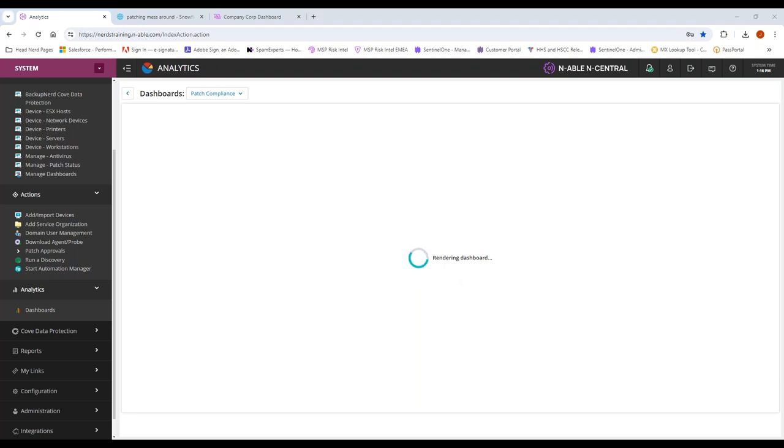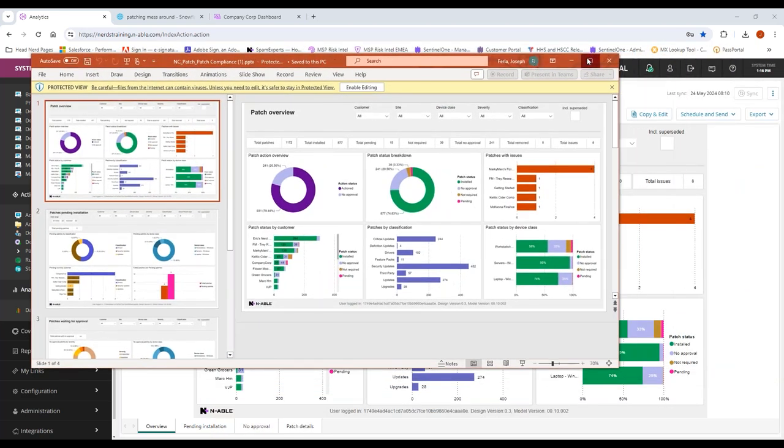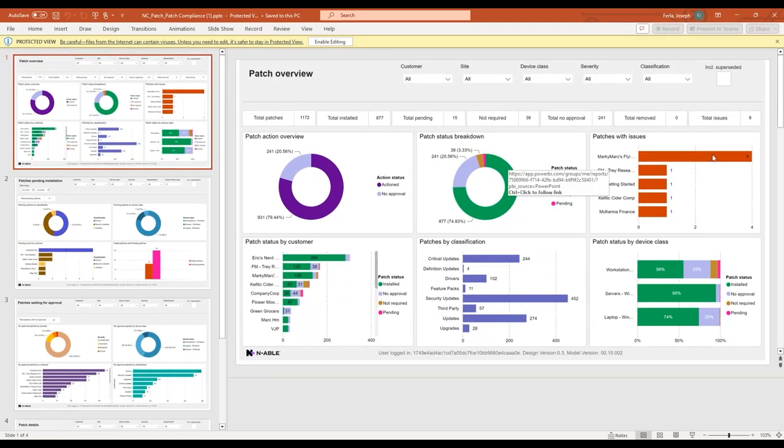With the exports themselves, we do need to be aware that PDF or PowerPoint, just due to the nature of how we're pulling the reporting, are going to contain the filter information. So if we are sending these to our clients, please look at filtering properly so that your end users are, one, seeing the proper information, but two, aren't seeing reporting for some of your other end users or seeing any sensitive information from other businesses.